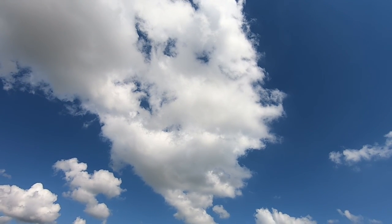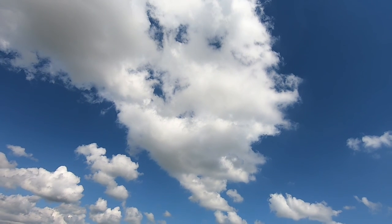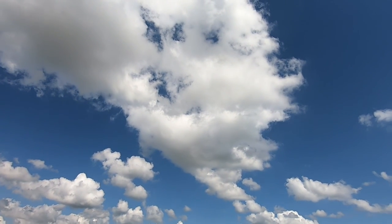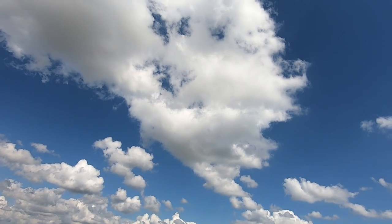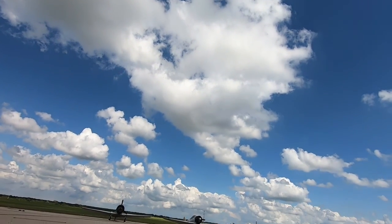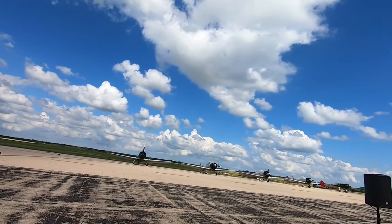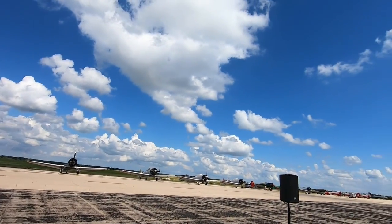Ladies and gentlemen, Major Schmitz has begun a spiraling descent in preparation for the dedication pass. Major Schmitz and the rest of the F-16 Viper demonstration team from the 20th Fighter Wing wish to dedicate this pass to the men and women from all branches of the armed forces and their families who are so bravely fighting for today's joint fight.